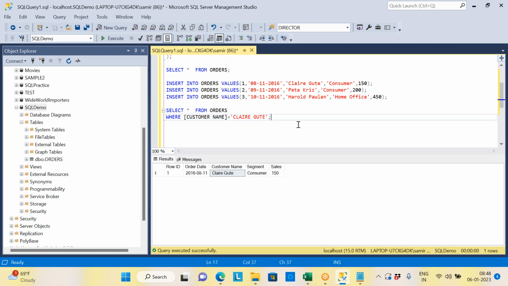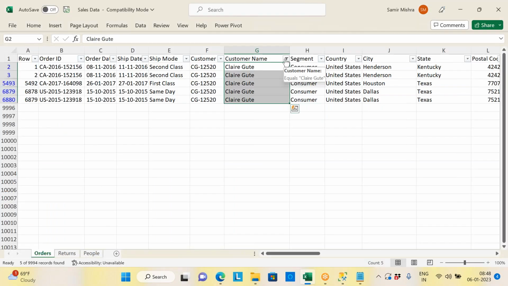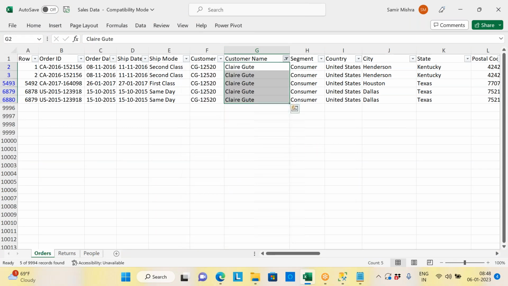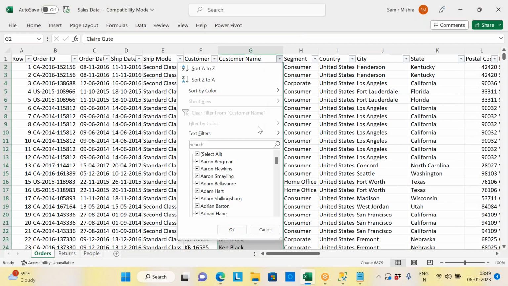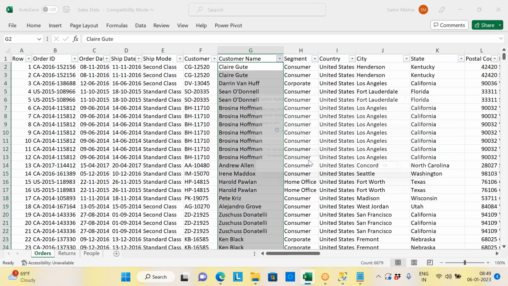So this is the first point. Now comes the next part. Now we will do something interesting. So customer name, again filter, text filter, say equals to, doesn't equal to. You know that, I'm not discussing that. That is homework for you, like how to do doesn't equal to. But I will say begins with, ends with. This is very interesting. Okay, so let's take begins with.